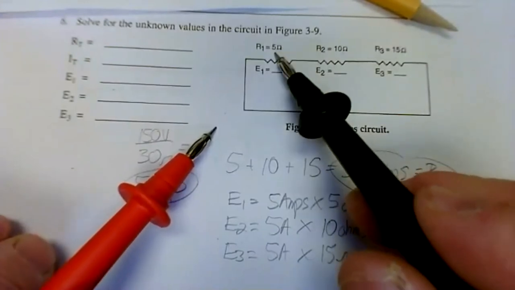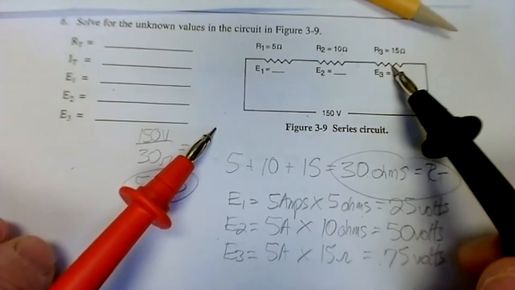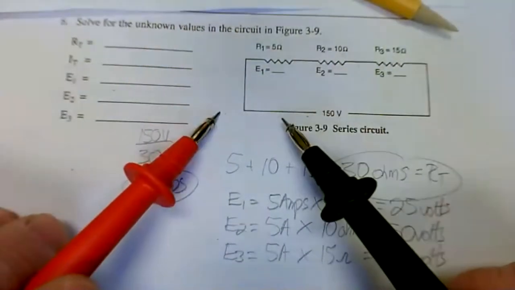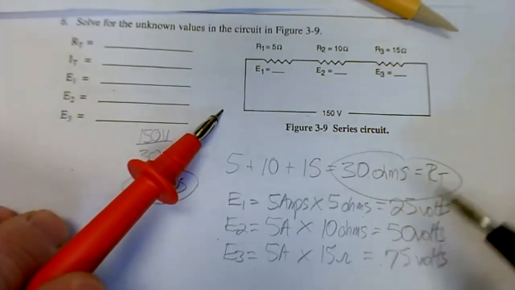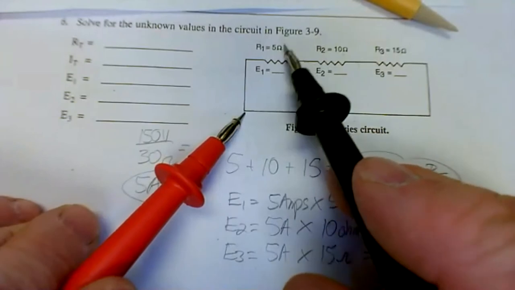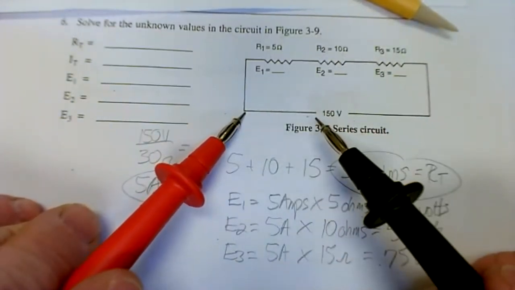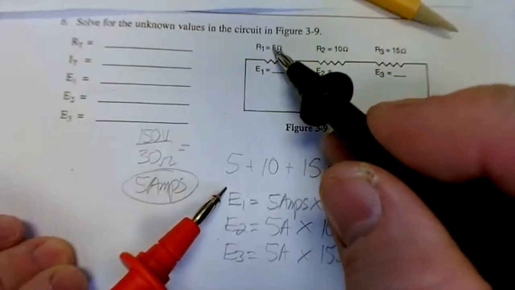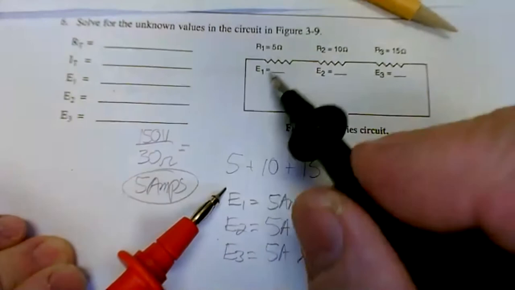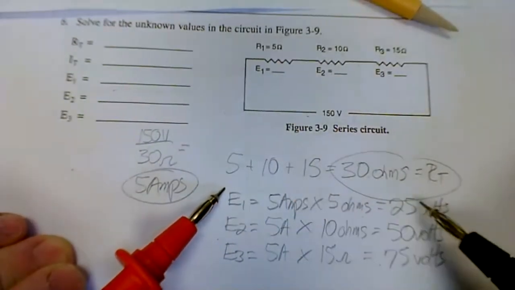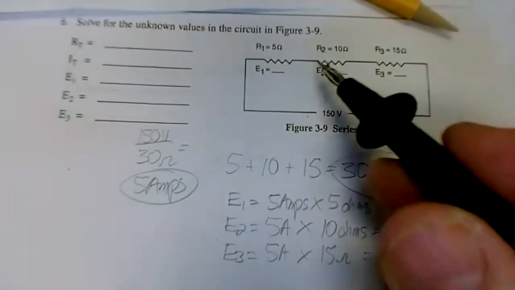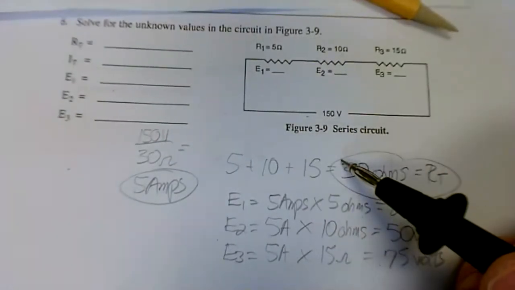Now, if this happens to be 4.5 ohms, and that's 10.5 ohms, and that's 16 ohms, it's going to throw their numbers off a little bit, but it's going to be an exact proportion to the real numbers. So the actual voltages would be thrown off in the same proportion of whatever tolerance is on those resistors. Does that make sense? Sure. It's still exact. If you took the real numbers, and if that was 4.5 ohms and you measured it and put 4.5 in there, it would give you an exact voltage that you would really measure out there. It would be dead on, okay? So if you're dealing with real numbers, then your calculations are going to be exact. Then your meter is going to agree with it.